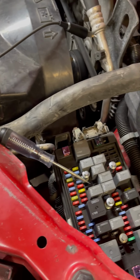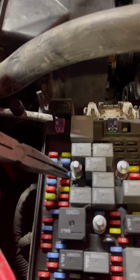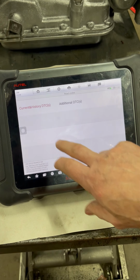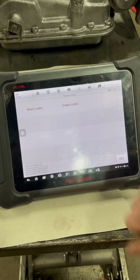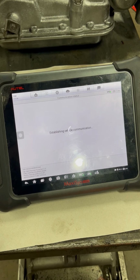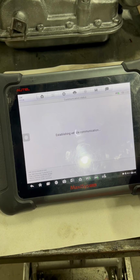Let me get a fuse. We'll put a new fuse in. We'll come back over to the scan tool. We're going to erase these codes again. Ignition's still on. Code's still there. We're going to back out. Erase the codes. We're going to come back up, read the codes again. Give it a second.